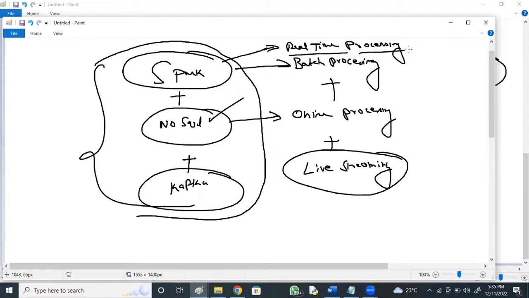But what is real-time processing? Immediately whenever a fraud happens, it says that the fraud has happened. Not after 1,000 transactions at the end of the day, but real-time processing means then and there it says that a fraud has happened.